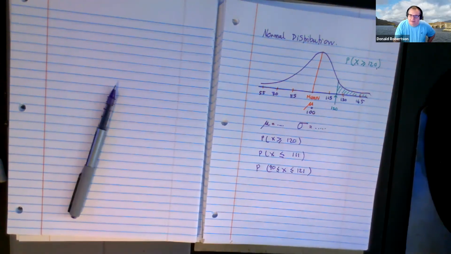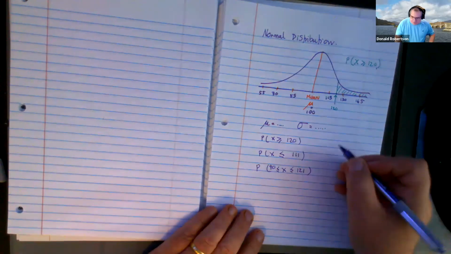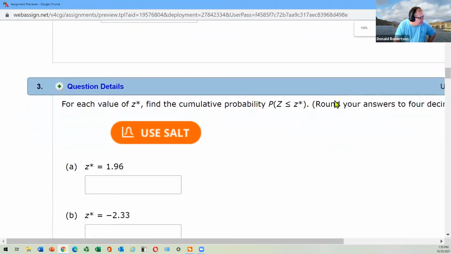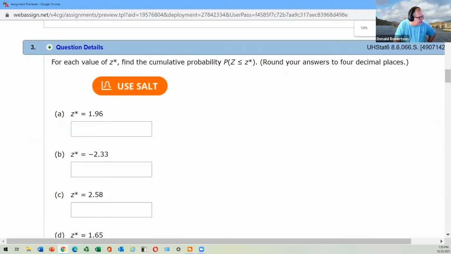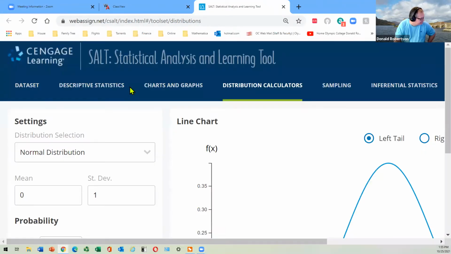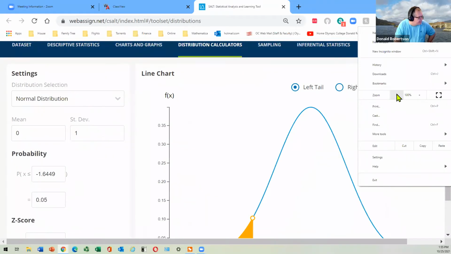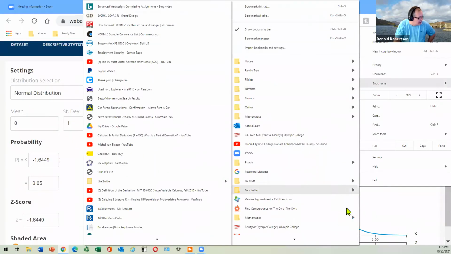Now, once you know how to use SALT, it's actually very quick because it does pretty much everything for you. So I'm now going to go and set up a question and show you how you would use SALT to do it. And don't worry about the particular question that they've got here. I'm just going to use the one I've got instead. You hit the SALT button. And again, I'm going to have to shrink this down a little bit. There. Go. I've got windows open everywhere.